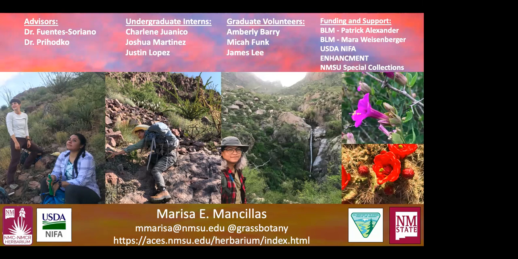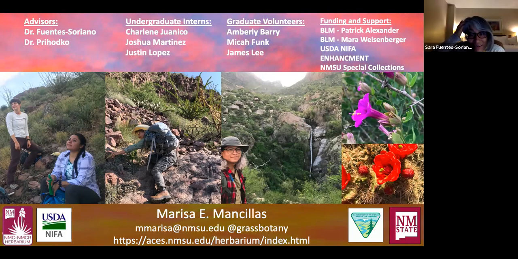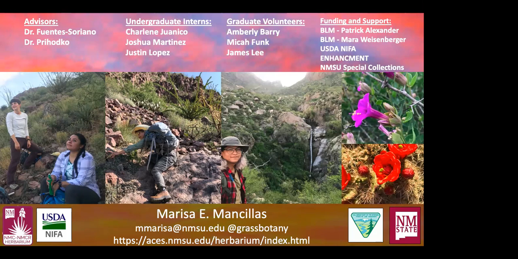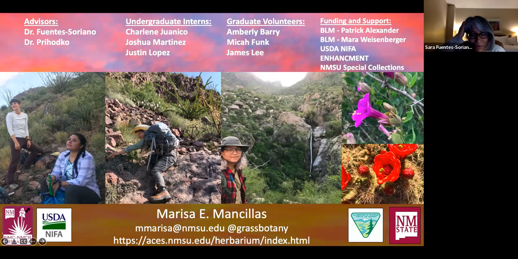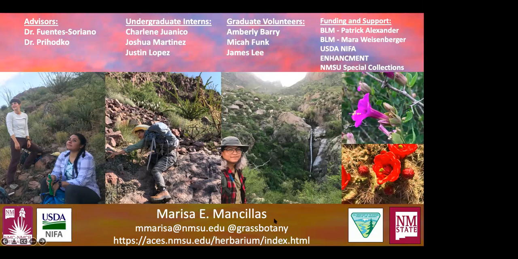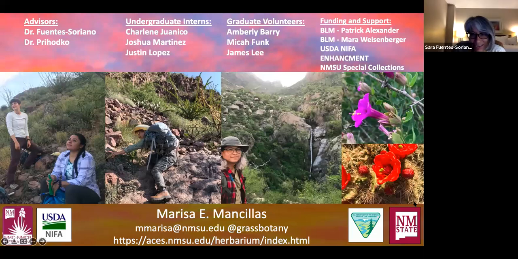Actually, both of them are C4. One is just more invasive than the other one, and that's the problem. That's the invasive one. That was the lemongrass, the lovegrass, yeah. Because it's more invasive, it's competing against our natives, and it has an advantage over them. It's competing on the same grounds, physiologically speaking.